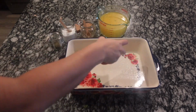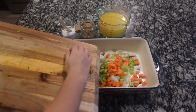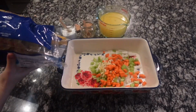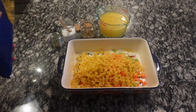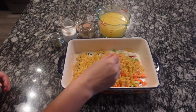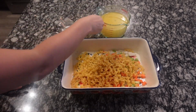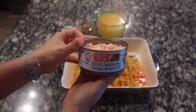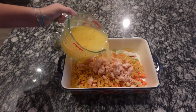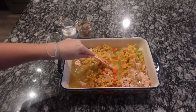Now over to our casserole dish, you're just gonna spray it with some nonstick spray and just throw in all of your veggies. Now, if you do wanna take the extra step and saute them, go right ahead. It does make a world of difference, but this is just a quick and easy recipe. So I am going to be putting in 6 ounces of egg noodles, season it up with 1 teaspoon of salt, and I put 2 teaspoons of pepper in here and 1 teaspoon of Italian seasoning, and I used a can of chicken and 3 cups of chicken broth.